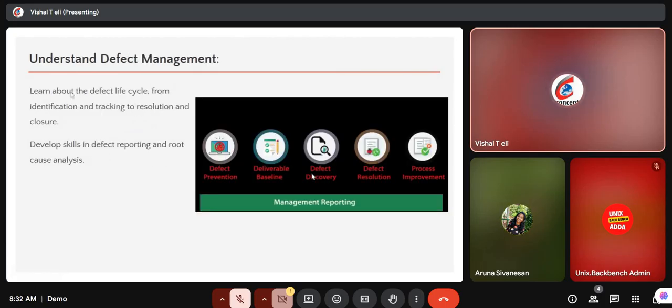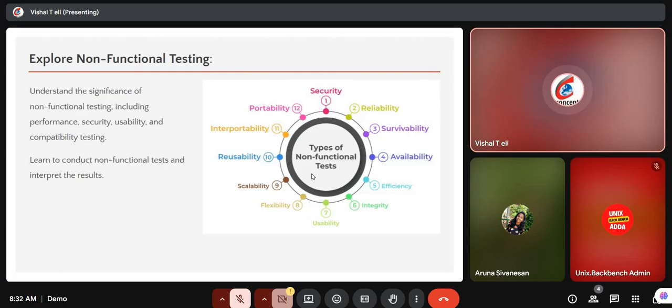So understand defect management. You will be learning about the defect life cycle here, how to identify the defects and bugs, track them, and resolve the errors. Develop skills in defect reporting and root cause analysis. Then explore non-functional testing.